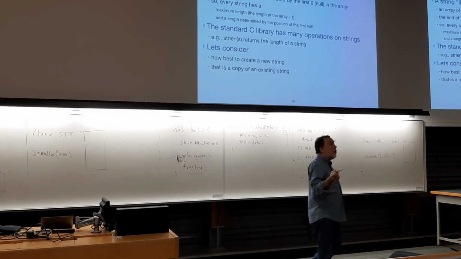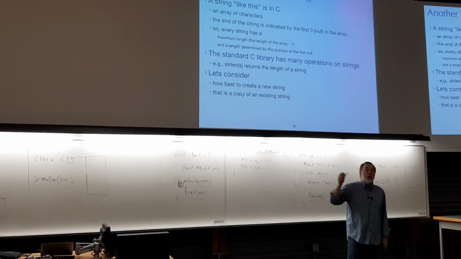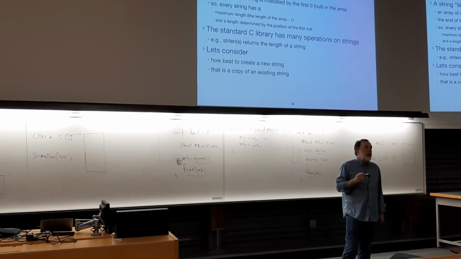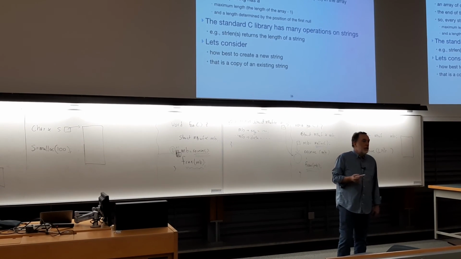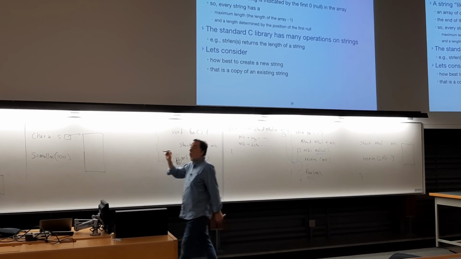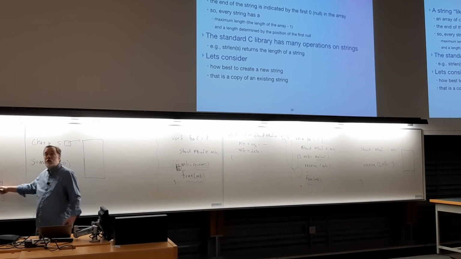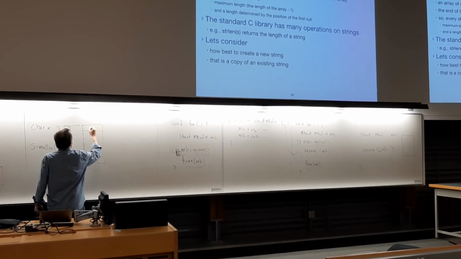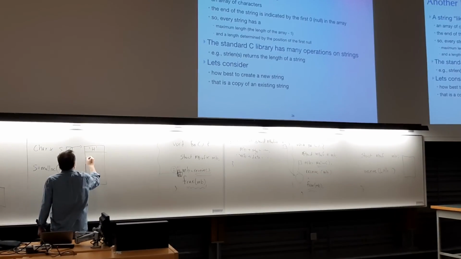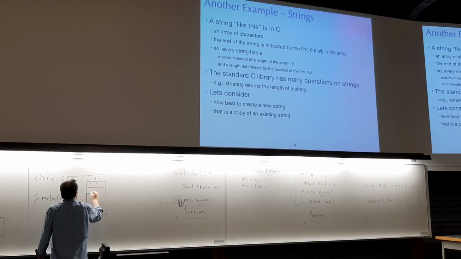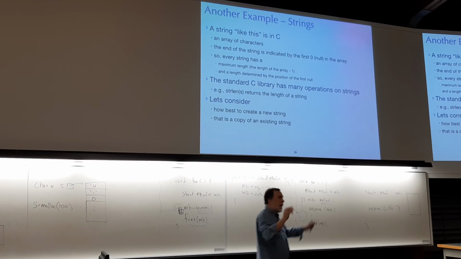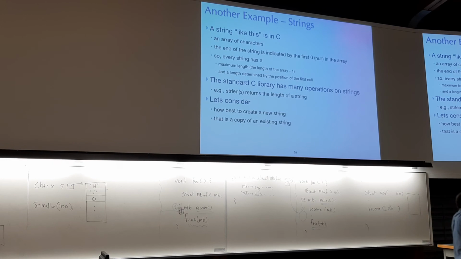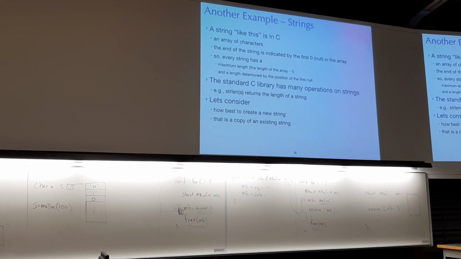C determines the length of a string by looking through the string from the beginning and counting how many characters there are before you get to a null. In C, strings are always arrays of characters, they're not arrays of integers. In C, if I put something in single quotes, that's a character, it's just the number that corresponds to capital H. And this is 0.